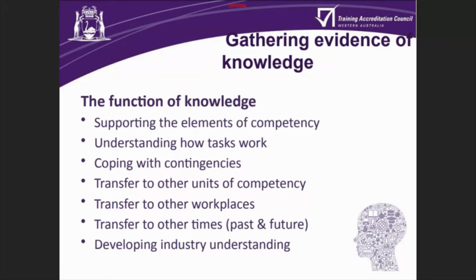So knowledge now becomes more than just knowing the names of things, just understanding what things are, but understanding how things work. So there's that knowledge which is important as well. And you can see that we might have a list of items in our knowledge list, but they all do map back into the elements of performance criteria. That's important because when it comes to writing your knowledge tests, you need to be asking yourself the question, what do they need to know under this heading in relation to performance of this skill?